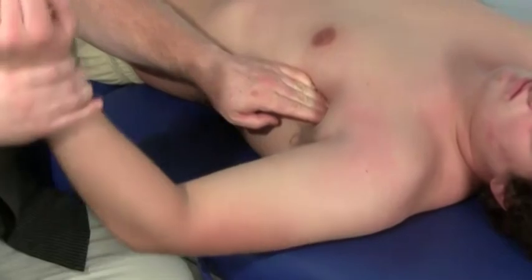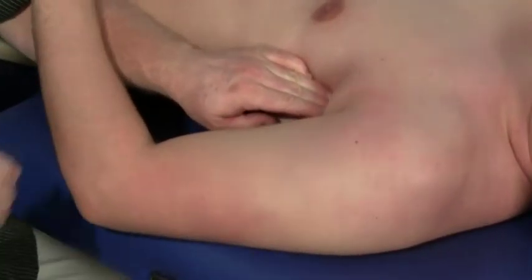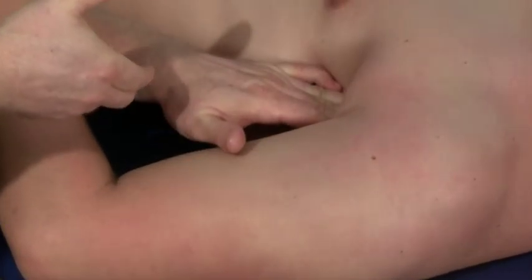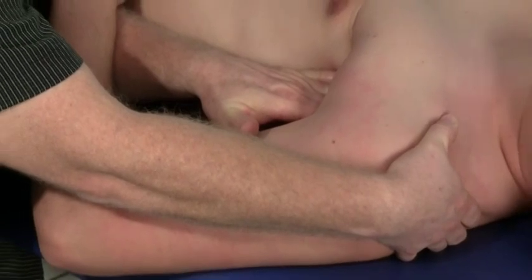And I'm going to take his arm and adduct it and just rest it over mine. So he's just relaxing. Okay? So I find that lateral border. I start to go underneath it. And you can see how his shoulder kind of pops up by his ear. So what I'm going to do is depress his shoulder onto my hand. Okay? So once I do that, you can see how much further I can get up underneath pec major.